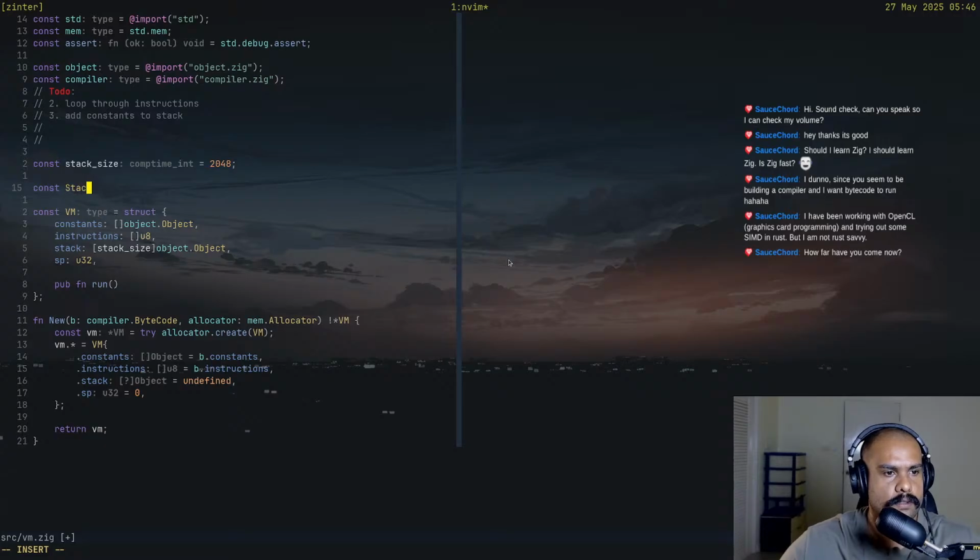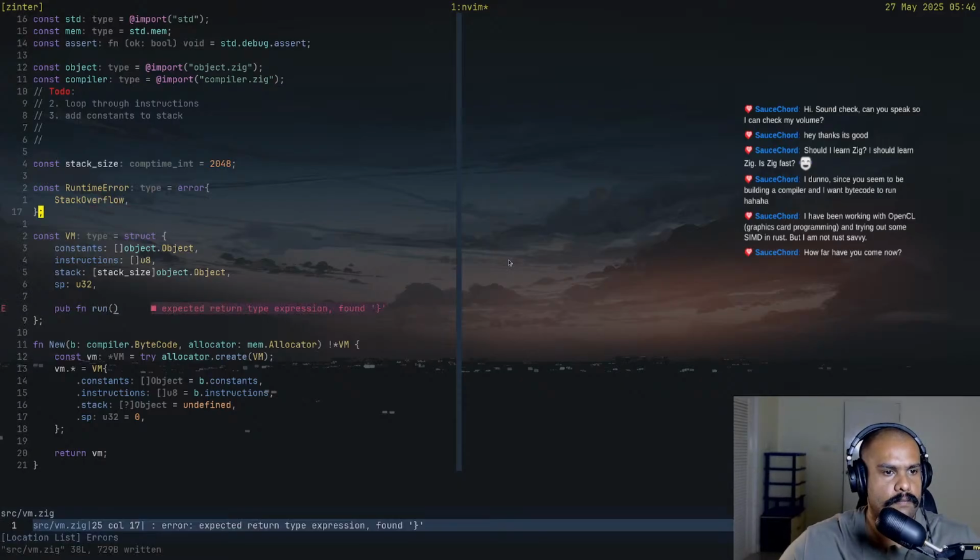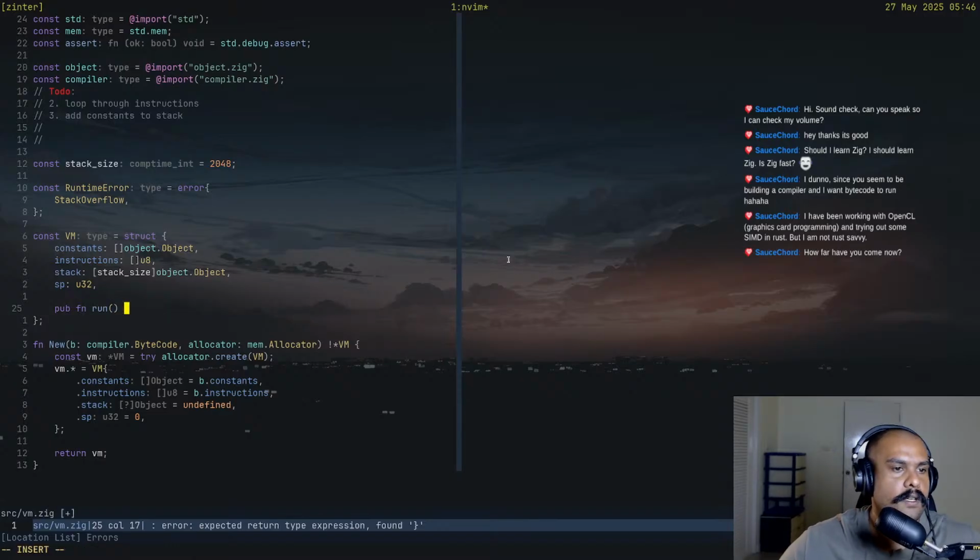const stack, no, runtime error is, and I can have stack overflow. And it can return, I mean, it doesn't need to be called runtime error.